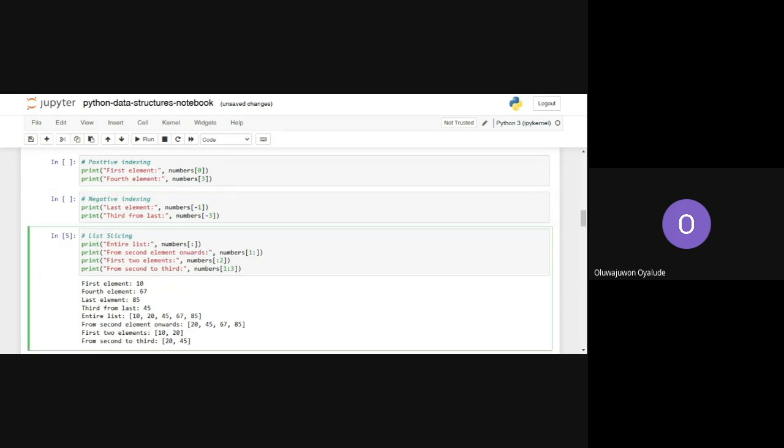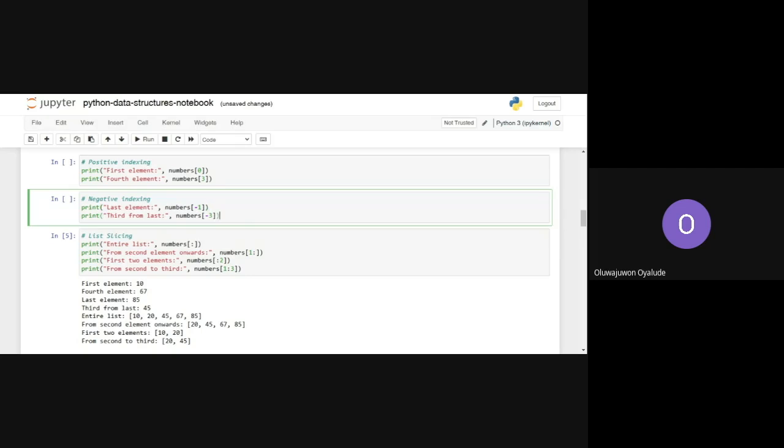Then we can also use negative indexing. Note that when you are doing negative index, when you want to print the last element, it is going to start from the back. When you are using positive indexing, the numbering will start from the front. When you are using negative, it's going to start from the last, from the back. So if you want to start from the back, you use -1. Please note this is -1 from the back.